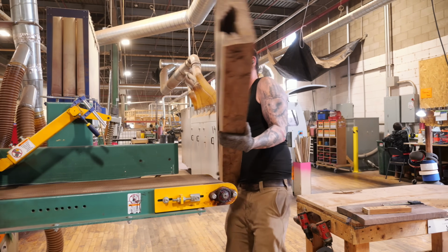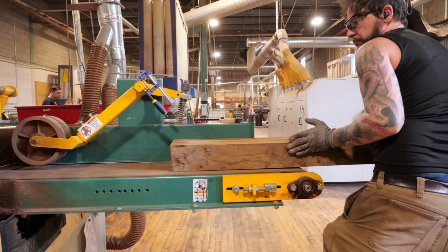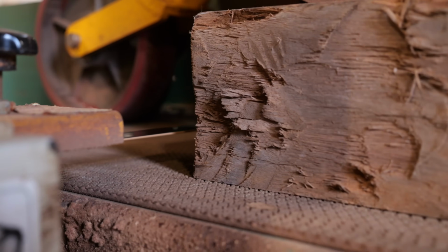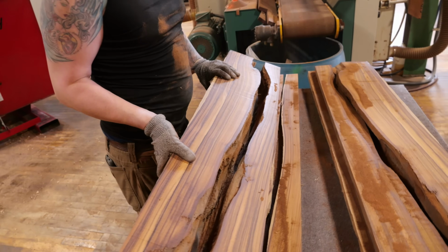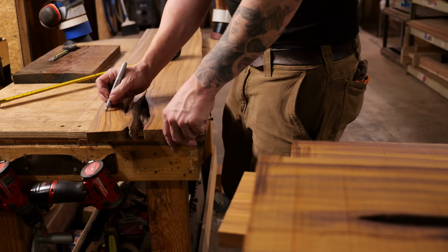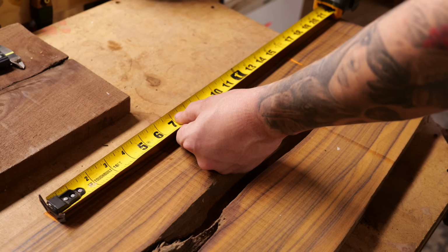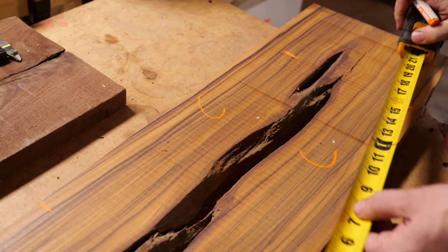We've got our craftsmen Jay and Bennett leading this project, and honestly, there's not a better duo. Jay might be the most creative craftsman on the floor, always making something unique and trying something new. It really does look like a canyon. Right now, Jay is matching and marking up the wood pieces along their breakpoints. That way, when we pour the resin later, the seams will look organic.